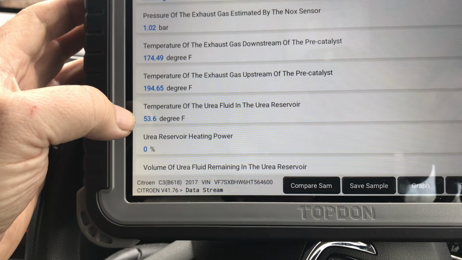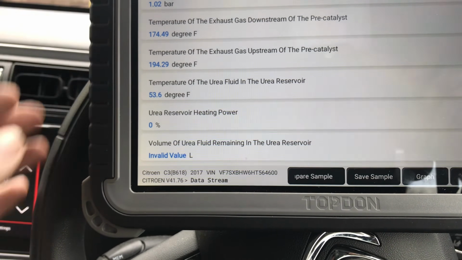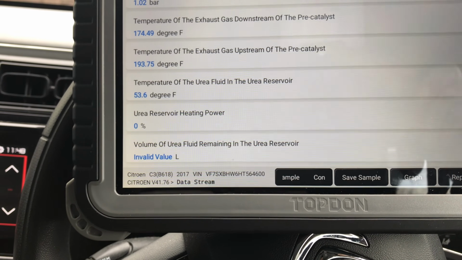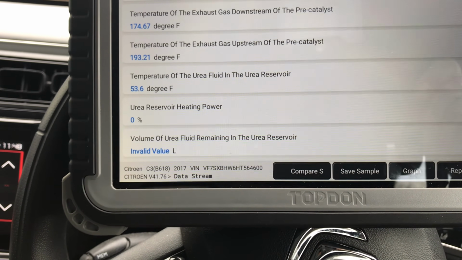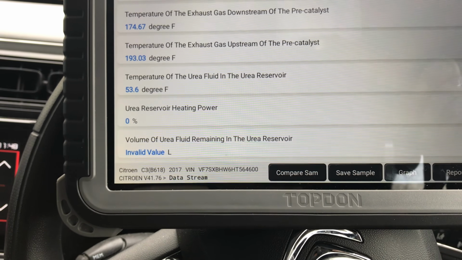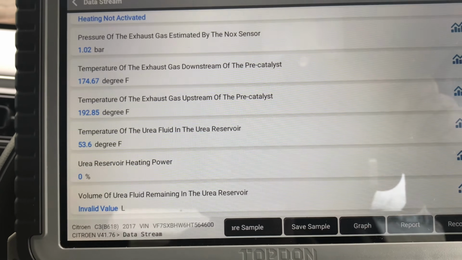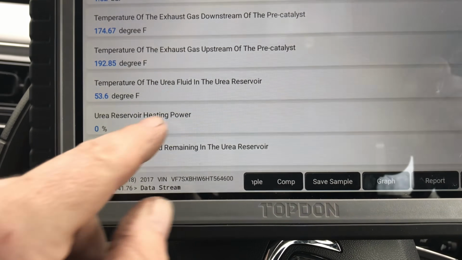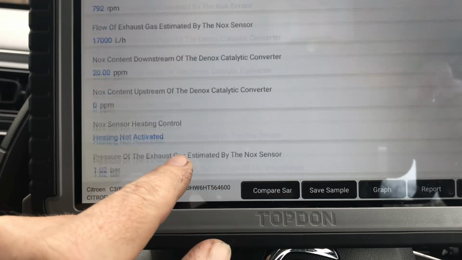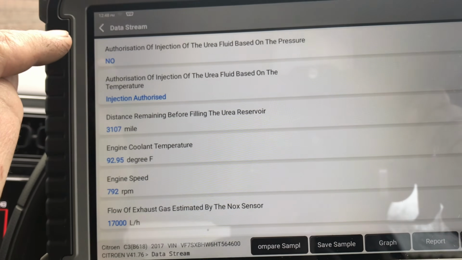Temperature of a urea fluid. It's not showing anything in that tank. Invalid value. Well, let's give this a wee drive. Don't like that. But the pressure looks okay and it's not authorising it.